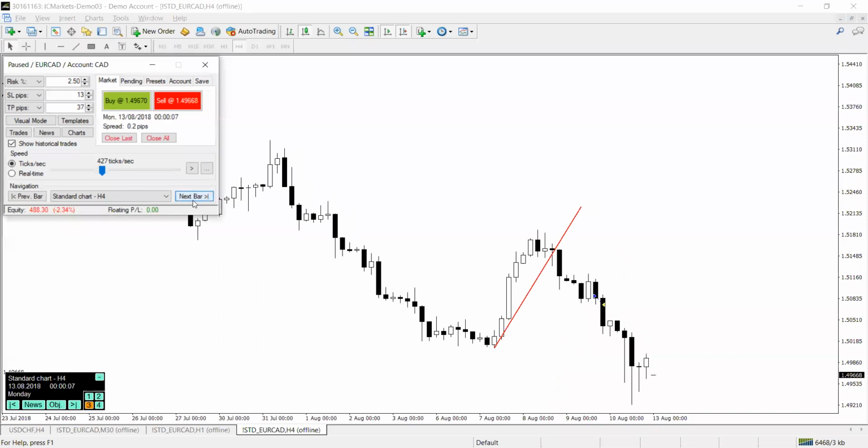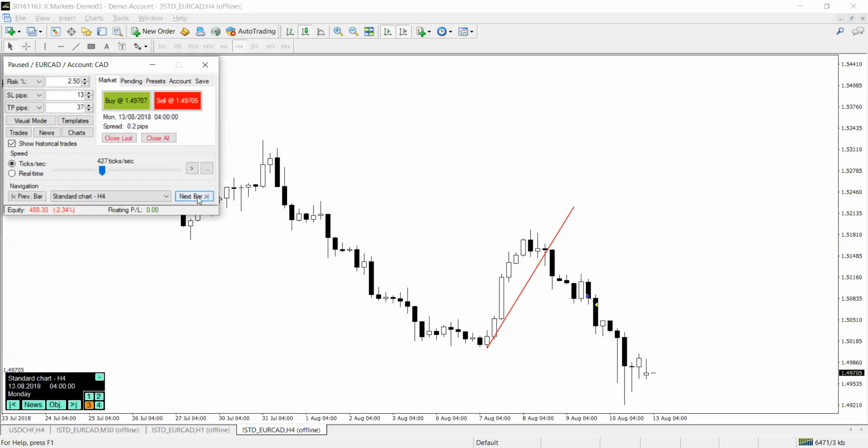Don't study the candles too hard. Just wait until the pattern is that clear to take it. Okay? Don't study the candles too hard. When the pattern comes, you will see it. Okay.